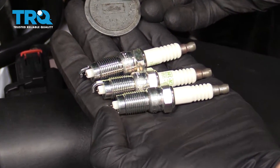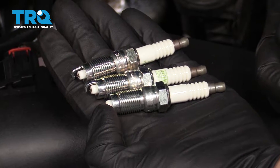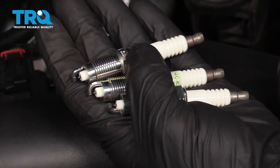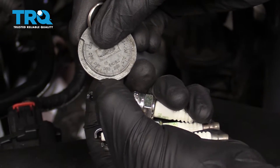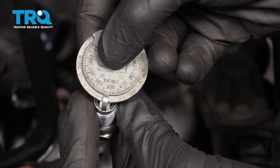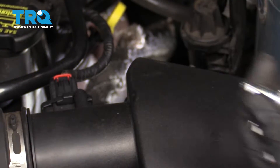One of the first things we want to do now that we have the hood up is check the gap on our new spark plugs to make sure they're at the spec the manufacturer recommended. For this particular application, the 4.0 liter, they recommend 0.052 to 0.056. You would just find that on the gauge, give it a little spin just till it bottoms out and make sure you're where it's supposed to be. This looks great. Do the same to all six plugs and we can continue.